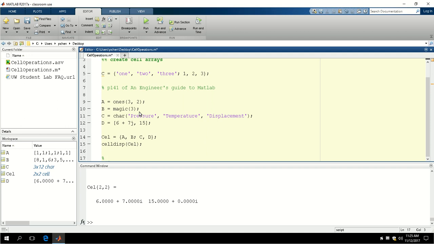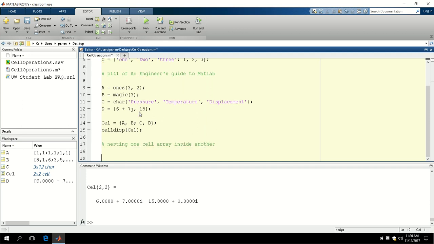And then suppose we want to store one cell array in another cell array, for example. Can we actually do that? Nesting one cell array inside another. Can we actually do that?